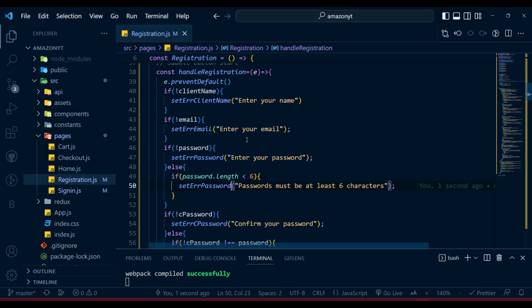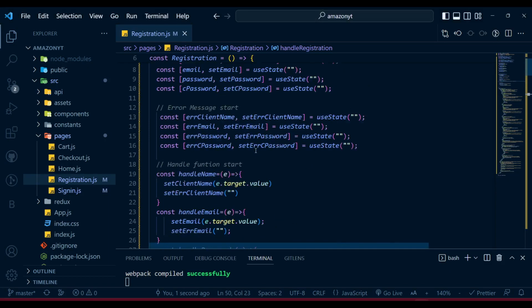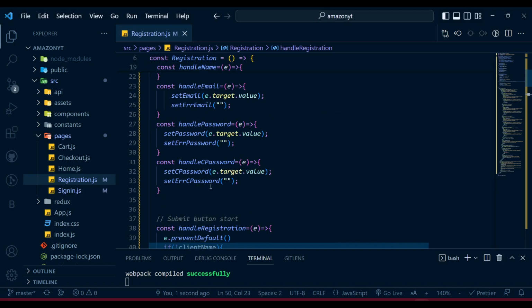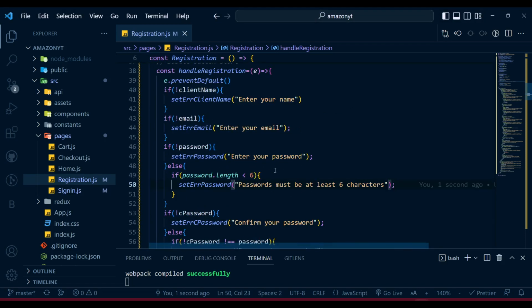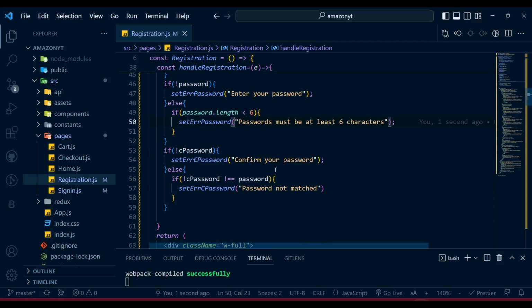Okay, I think we didn't remove that password error once we are giving that error C password. Okay, password not match. There is a little bit of complication with that. So if the password, I think we should remove that one because it's a password.